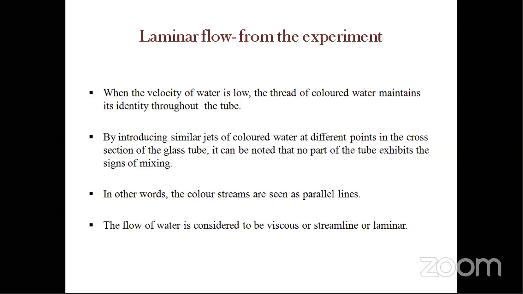Why is it called viscous? I take some amount of water and some amount of colored liquid. But why is it called viscous? Because each and every liquid has its own viscosity. Water has its own viscosity, glycerin has its own viscosity, sugar syrup has its own viscosity. So if the viscosity increases, the flow becomes more laminar.